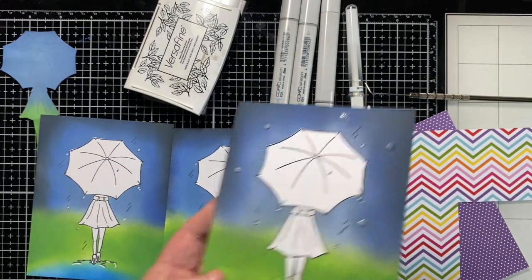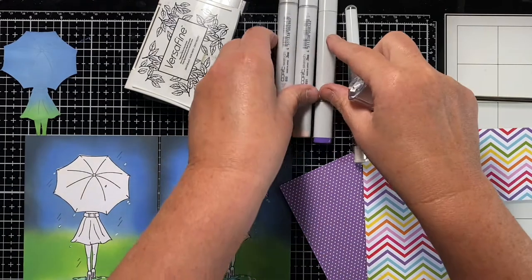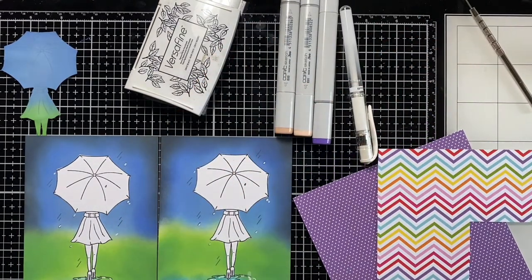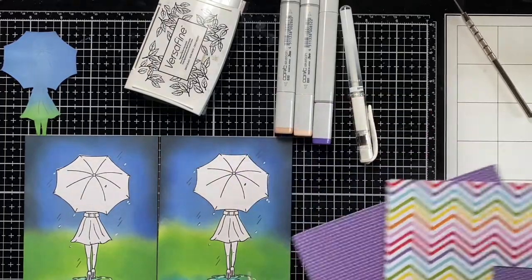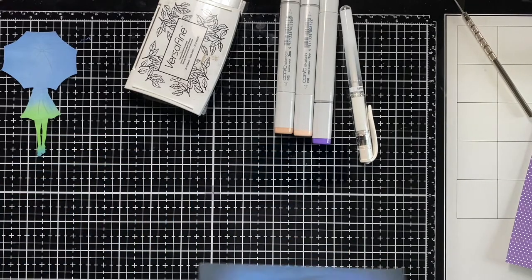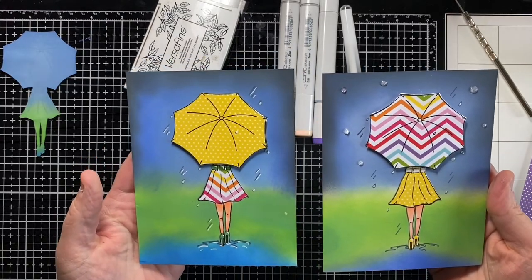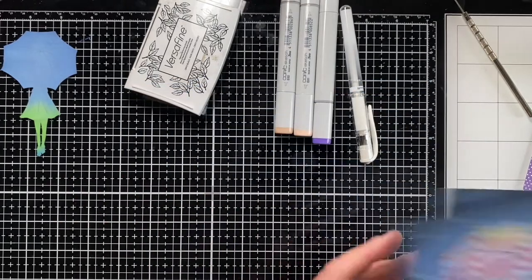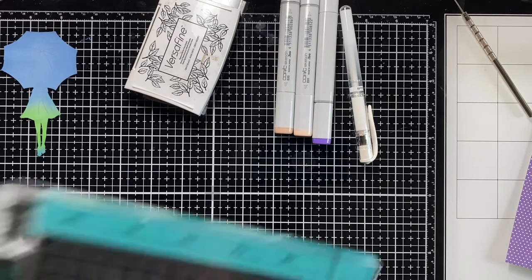The Nuvo drops give a little dimension and shine on there. I'll probably do that at the end so I don't get my hands in them. Like I said, I picked these out and I'll show you what we're going to do — we're going to do paper piecing. They're going to look kind of bright and shiny, hopefully sun-shining.